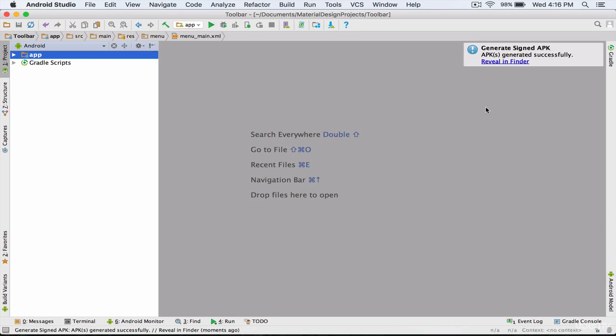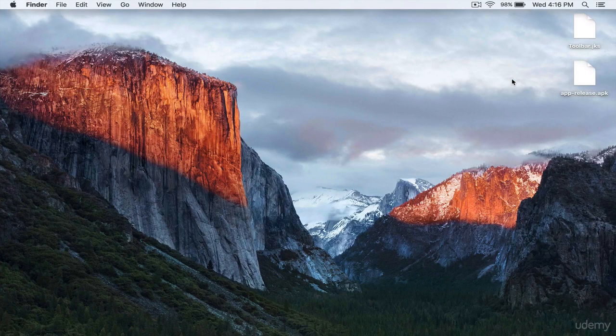Alright, the output file is successfully created, and now I go to desktop. Here on desktop, you can see the key file for the project stored with the JKS extension, as well as the APK output file for the application. You see that we easily created a key for our application and also got an output from our project. Now you can transfer the APK file to your Android device and install and run the application on the device.